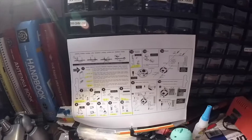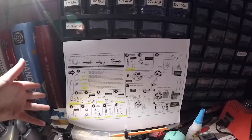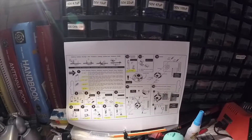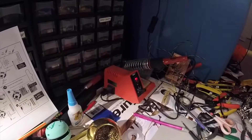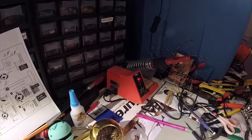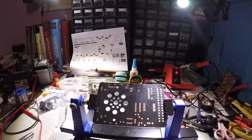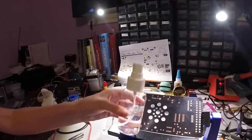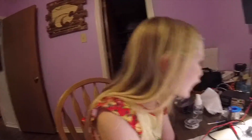So first we need the instructions. The instructions are pretty weak, but they seem pretty easy. They give you instructions as far as what to put in and what order. Now we just need a soldering iron that's hot, which we're waiting on. First we cleaned the soldering board — the item we're going to be soldering. Step one is clean the board. We used a Scotch-Brite pad, alcohol, and a paper towel.